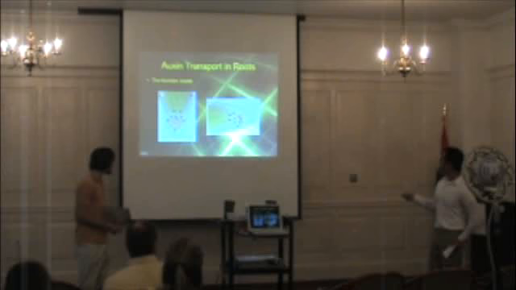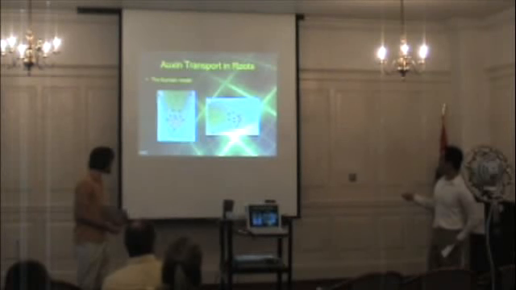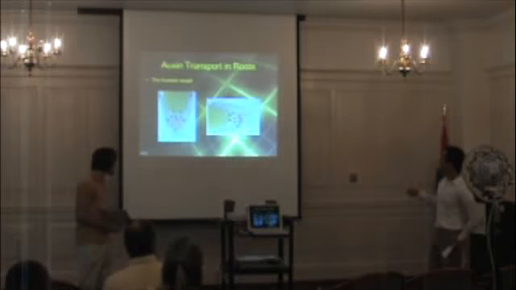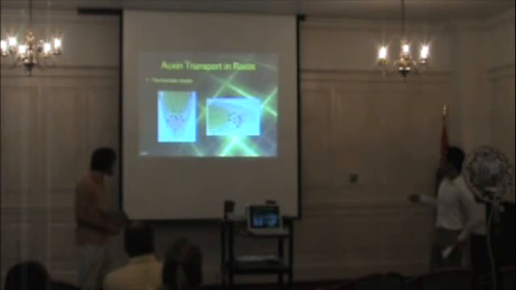So once a high concentration of auxin is collected on the bottom, this bottom side of the roots starts to grow a lot slower than the top part. So then the top part starts to elongate more than the bottom part, and it causes the downward curvature, as you've all seen.